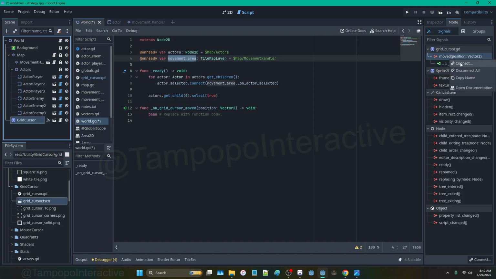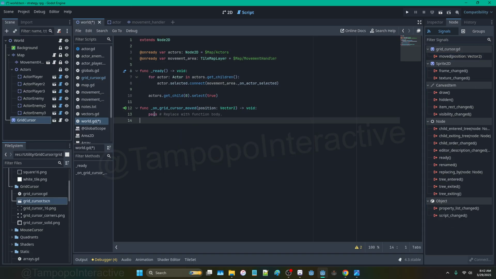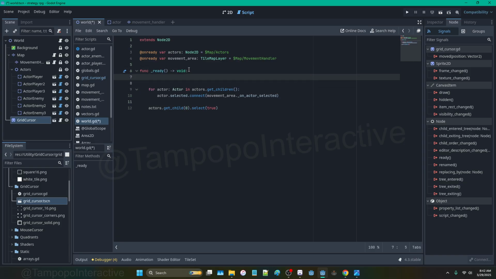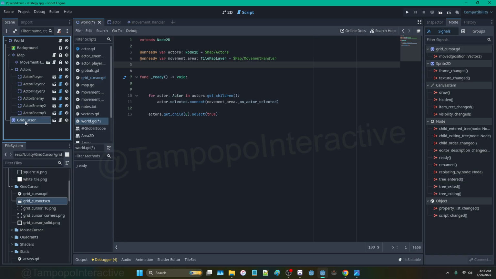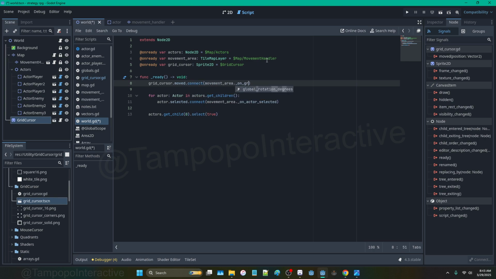Or even better, let's just connect it, but we'll do it through world so that it's clear. So probably at the top, we're going to get a reference to grid cursor, and grid cursor dot moved dot connect to movement area. That's going to be on grid cursor moved. We're going to copy that.